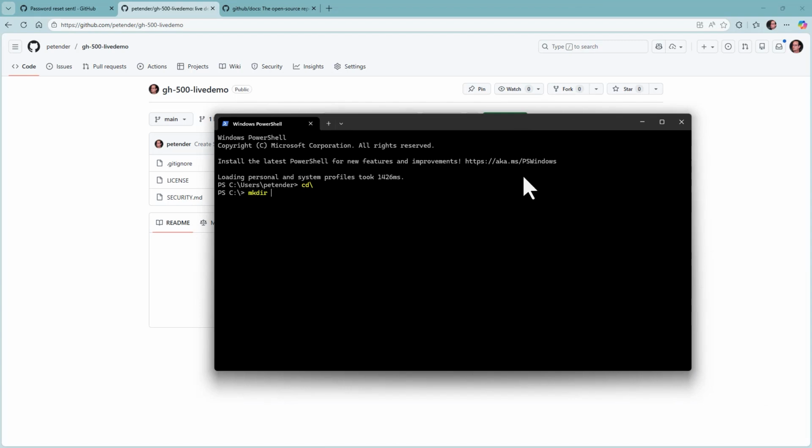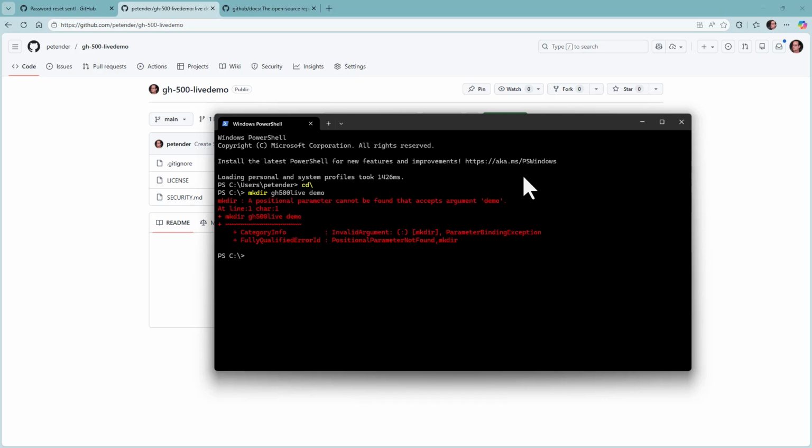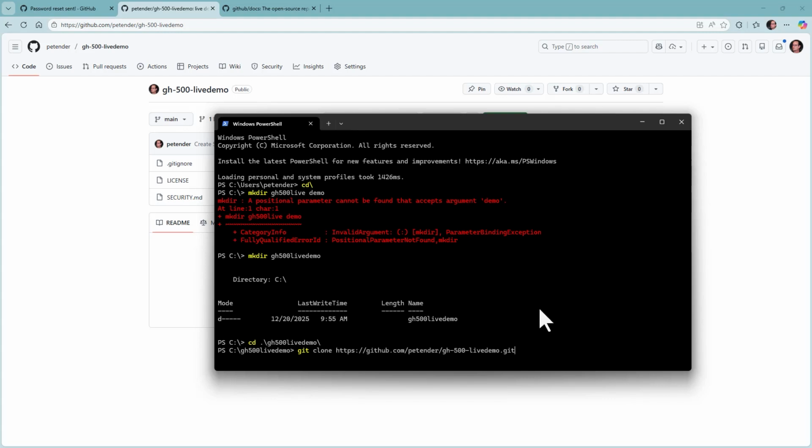I create a new empty folder. I'm going to call this the GH-500 live demo, without the space, obviously. And then I'm doing a git clone, and I'm adding the link that we just grabbed.